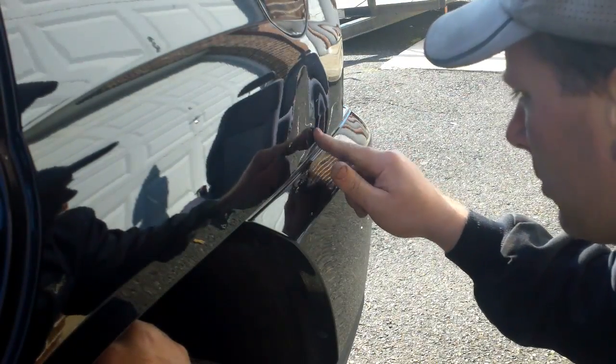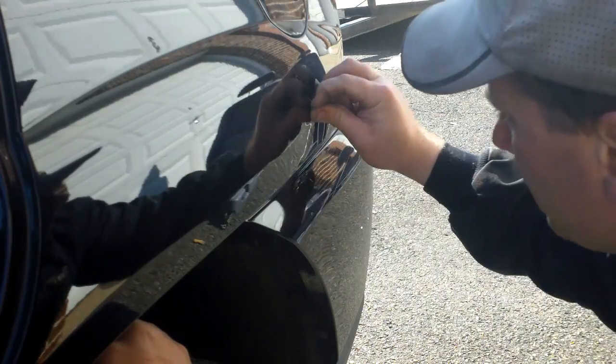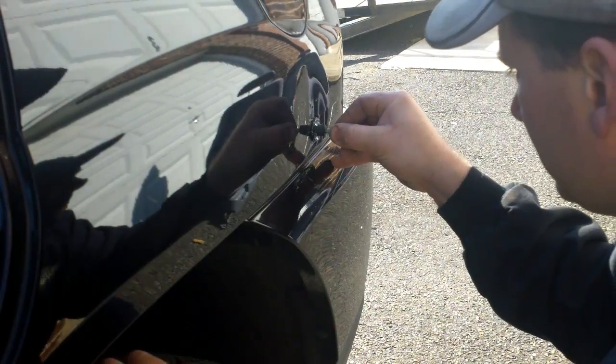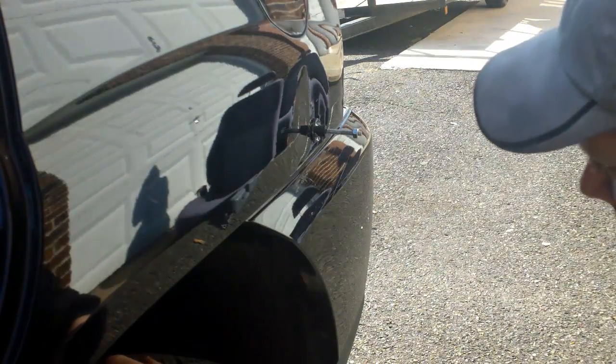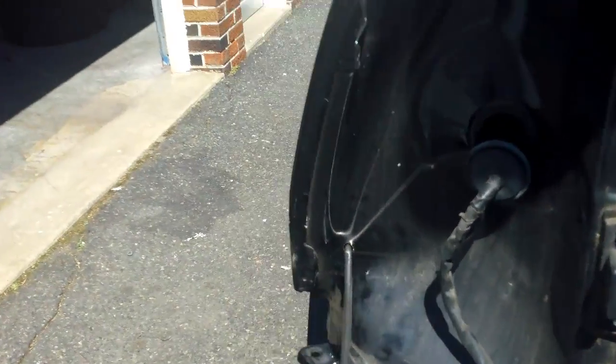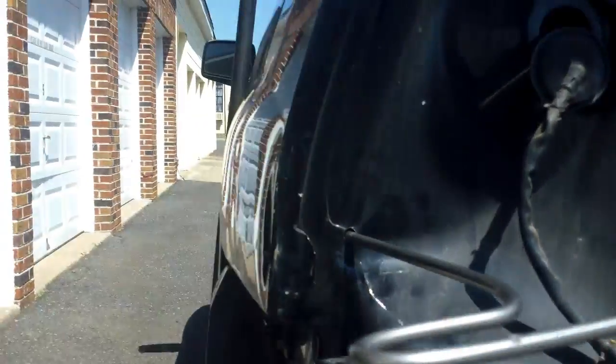Seems like I got an impact point right here. So right down here is where it's screwing me. As you see, it's all ripply because it was caved in with a pole, but I decided to put a little access hole back here to get in with my PDR tool just to make it a little bit easier. Try to work it out.